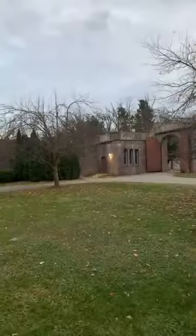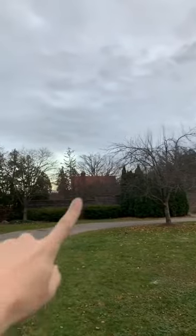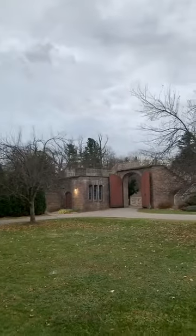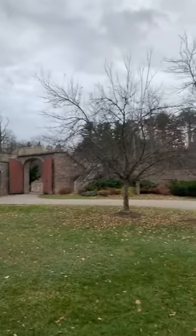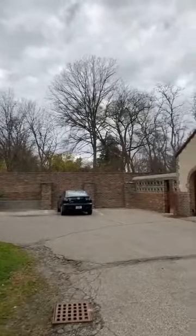Today's tour, though, is not just about who the Henry and Carolyn Booths were, but about one specific aspect of their house. And so let me turn the camera around. If you don't know where I am, Brookside is just on the other side of this wall. So we see the roof of Hedgegate there. And then the very formal Italian Renaissance gate there just makes me think of a Florentine bunker.